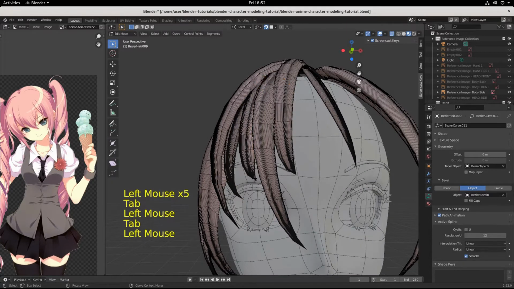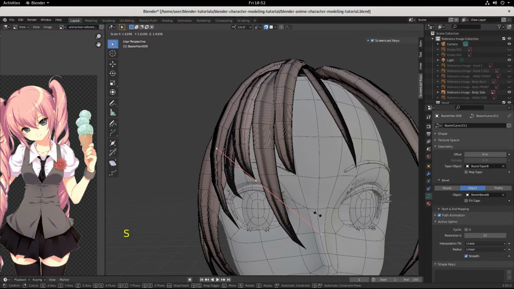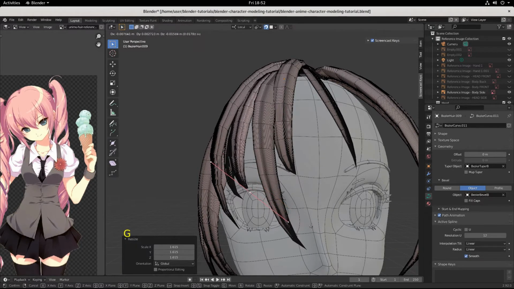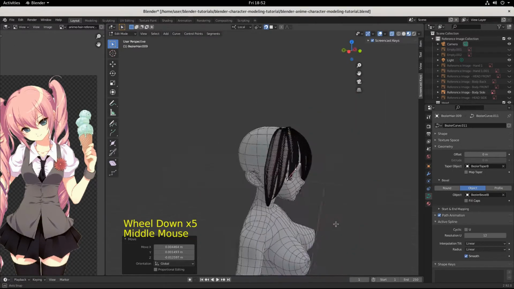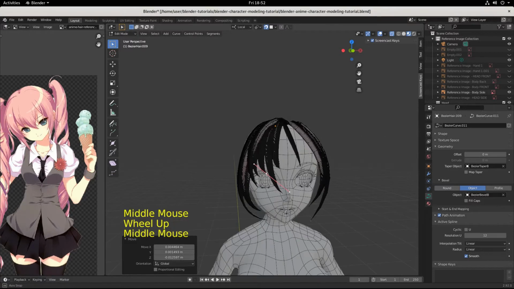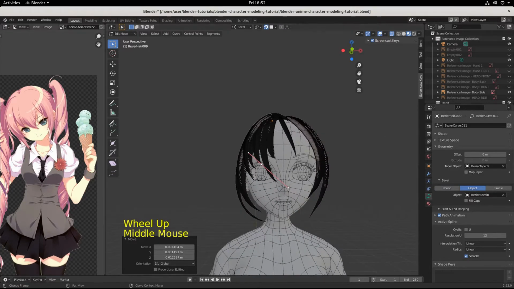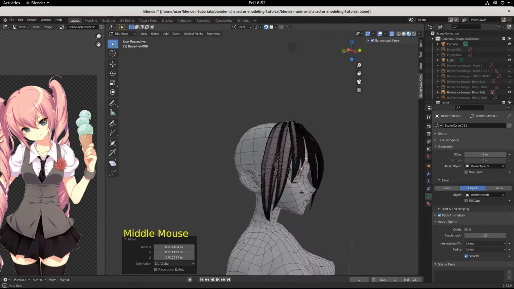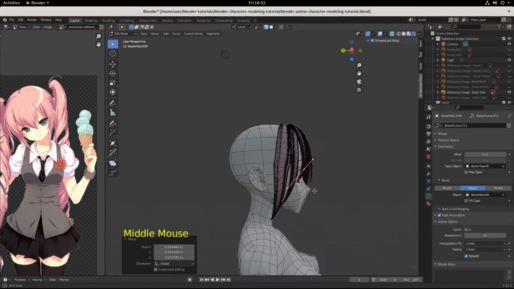Tab, select this one. And all I'm doing is really just kind of accentuating the angle on the curve around the bottom parts of these bangs. Okay. And we're building out the bangs. Nicely done.